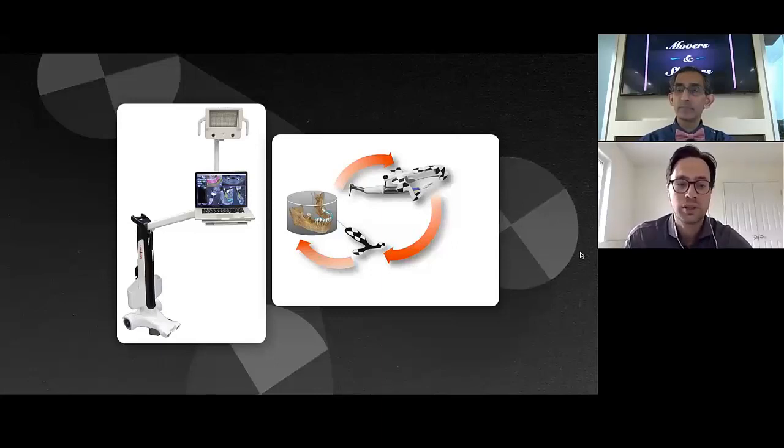And so I discovered by doing some research that there was a company called ClaroNav that manufactures a dynamic navigation system called NaviDent right in Toronto, which is where I was at the time. So I decided to approach that company and they were very welcoming and receptive and let me come into their own facilities to start experimenting with the NaviDent system for different endodontic applications. And so fast forward to now, I purchased my own NaviDent system and I continue to provide here and there my opinion to ClaroNav as they develop an endodontic protocol for NaviDent. Yes, that's real neat. I mean, to be at the forefront of new technology and offering it with your expertise in endodontics is brilliant, actually.